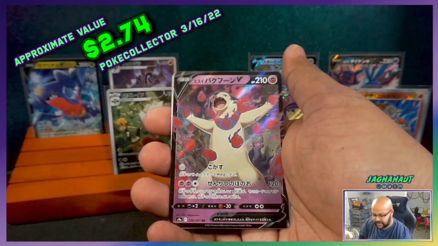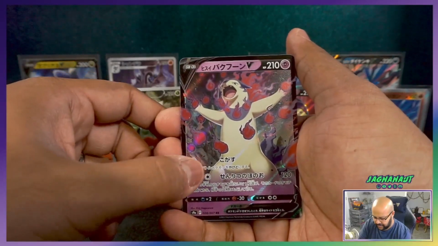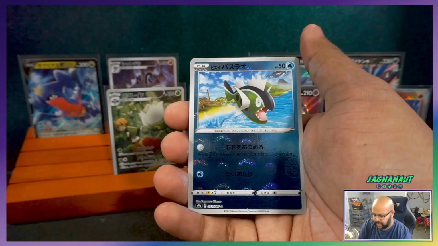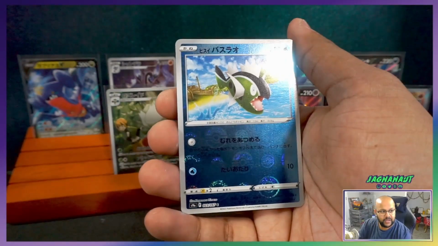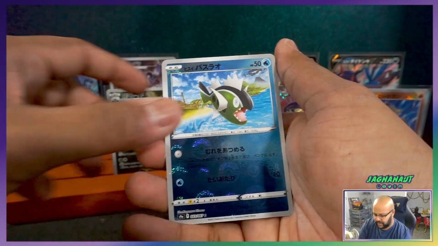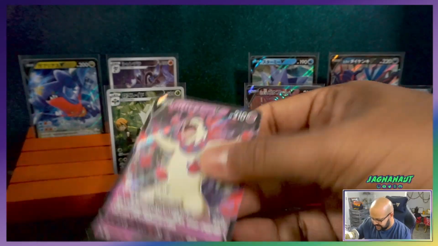Hey, another Typhlosion. Typhlosion V to go with the full art Typhlosion. I like the Typhlosion V card. That artwork is really cool. Very ghosty. Followed by a... Oh, no. I almost said Carvanha. Basculegion. Followed by... Oh, look at that print line. You see the print line? Holy crap. All right. It's okay. It's fine.